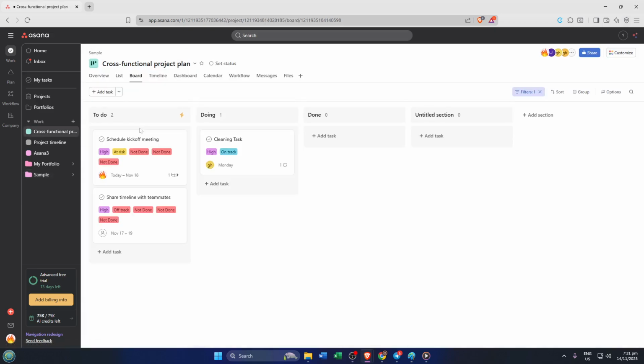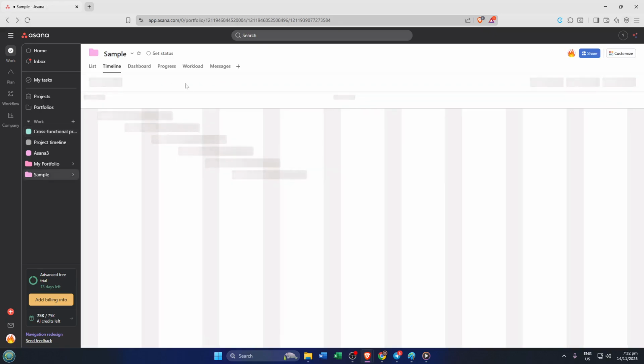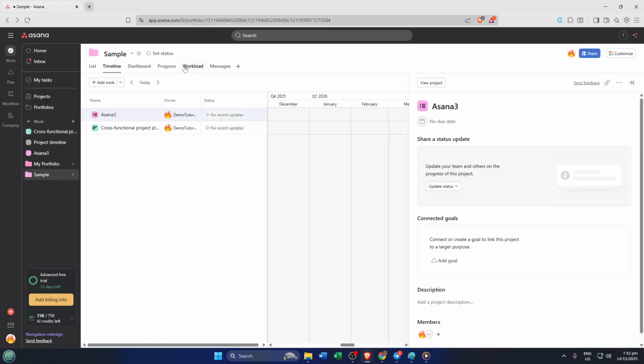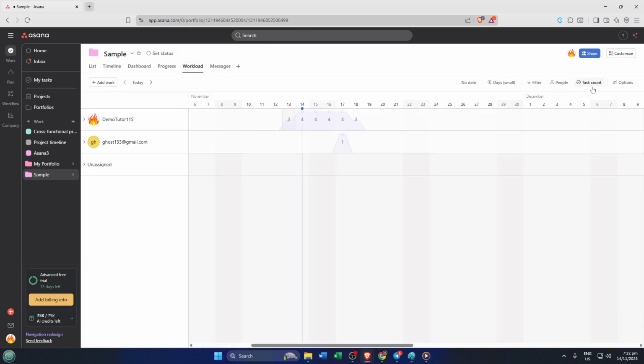Now, to make your workload tracking truly meaningful, let's talk about configuring how capacity is measured. By default, Asana uses task count, meaning each task assigned counts toward a person's workload. But if your team works with more nuanced estimates, click on the settings and switch the unit to hours or points. For instance, maybe some tasks are 15 minutes, but others take a full day.